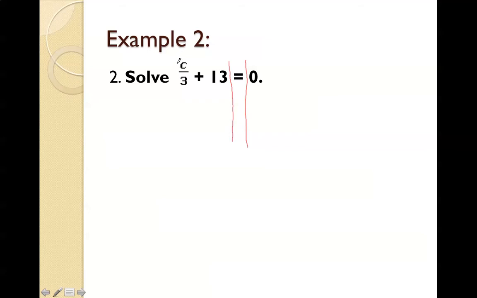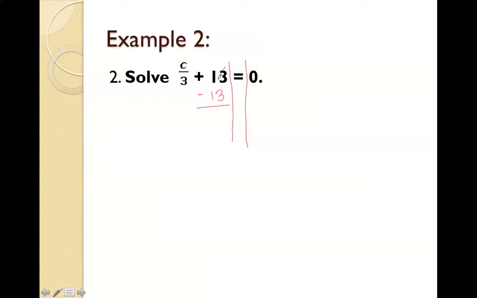Second step is to get rid of the number furthest away from the variable. Well, in this case, it's adding 13. And in most cases, pretty much all cases except for one special case, which we'll talk about, you always, always, always get rid of addition and subtraction first. Except for in the one special case, and we'll talk about that in a minute. But here, they are adding 13. And I want to do the inverse. In order to get it to go away, I have to do the inverse, or the opposite. So if they add 13 over here, I want to subtract 13 in order to get rid of it.